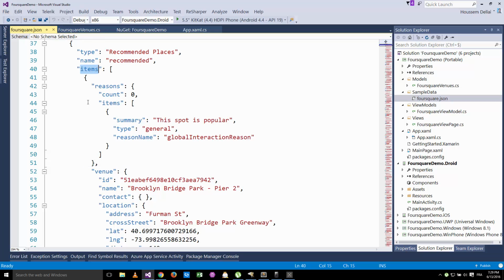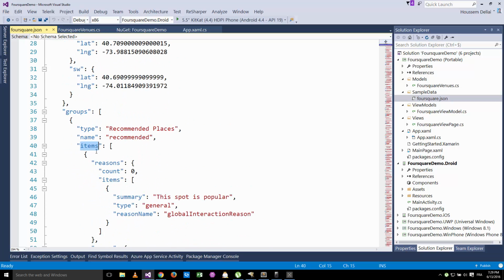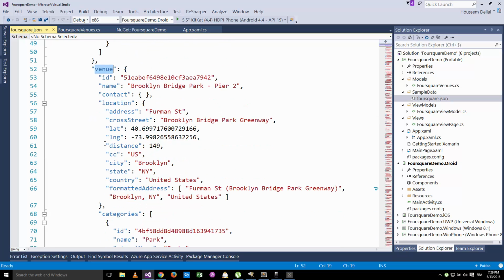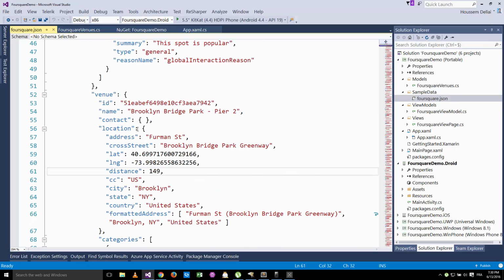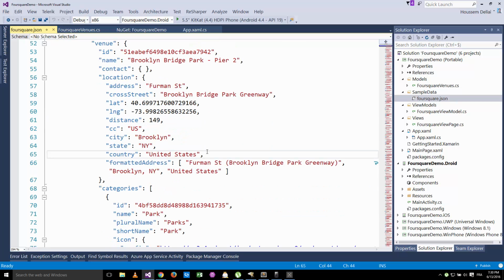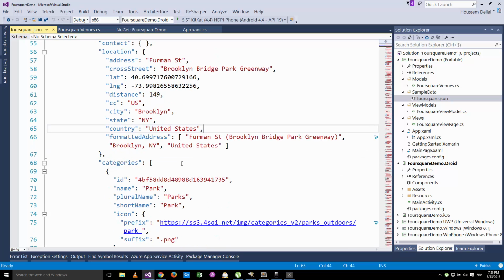So you see here they have this JSON object called items, where they have all the venues. Each venue has an ID, a name, contact. Here it's null, but they have also location, the name of the cross street, and they have also the latitude and longitude of each location. So here you find this information. They have also the distance. So this is the distance between the place you requested and this location. We'll see a sample of a request after this one.